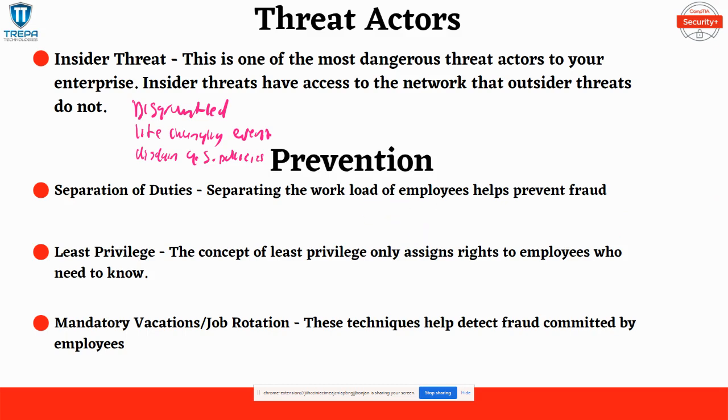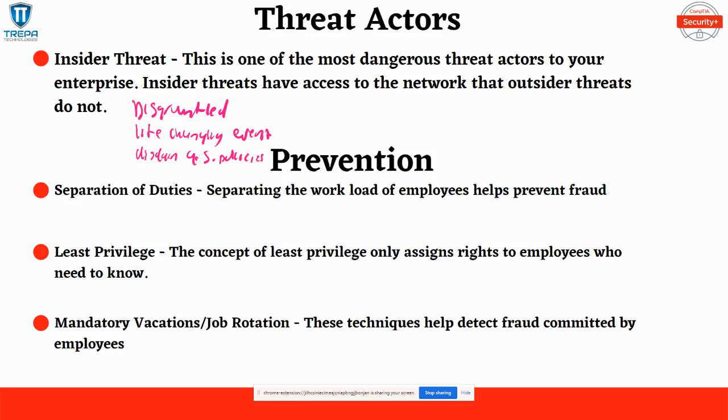Some of the prevention techniques we have are separation of duties, which will separate workloads so that only one person cannot perform a critical task, like change management or payroll. We have the concept of least privilege, which is only giving a user the minimum privileges and access to perform their job. Nothing more, nothing less. If you're a database administrator, you will only get privileged access on that database that you are managing.